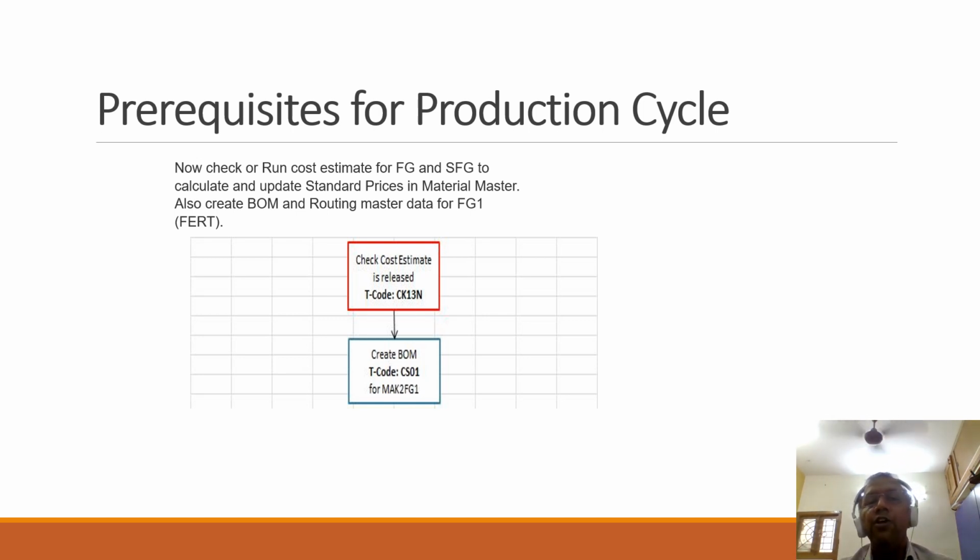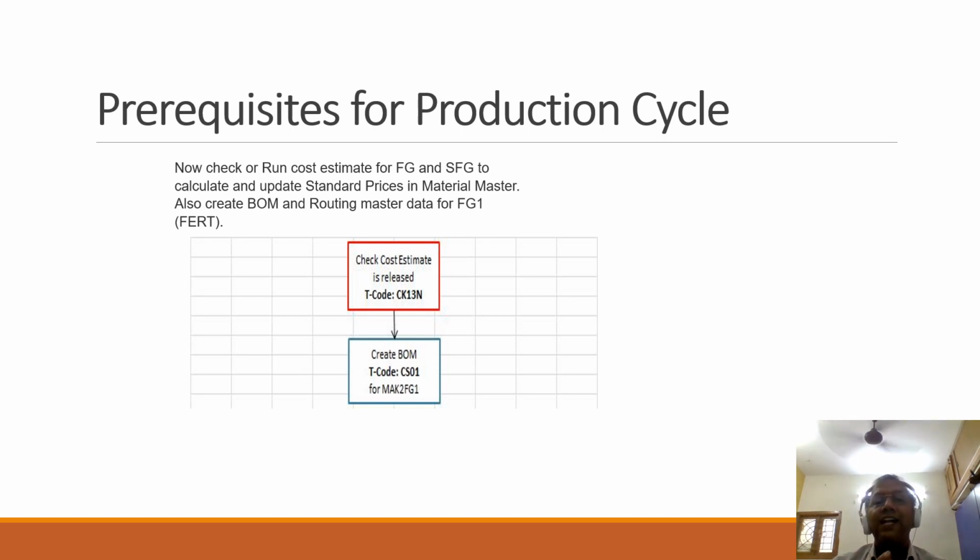When you execute that, the prices will flow from raw material to semi-finished goods, and from semi-finished goods to finished goods.